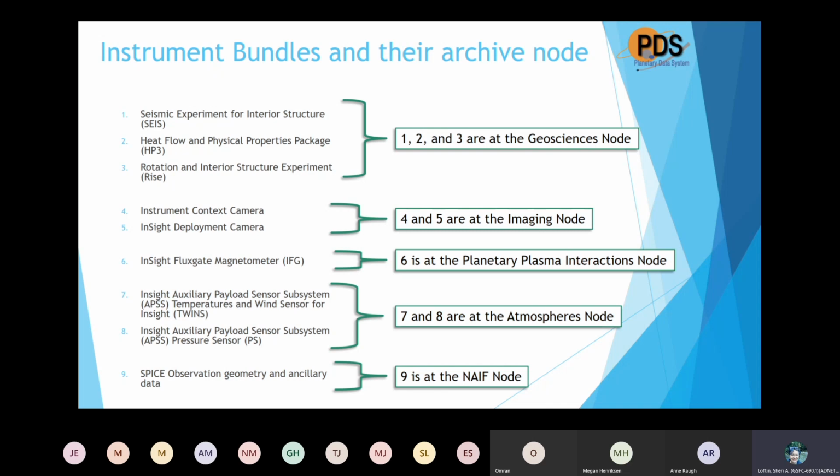The main page has a search where you can just search by mission, or, if it's a mission to Mars, you can search by Mars, and it will actually find all related archives related to that. So you can do it by target or mission. You do not have to keep track of what node you're at if you choose not to.